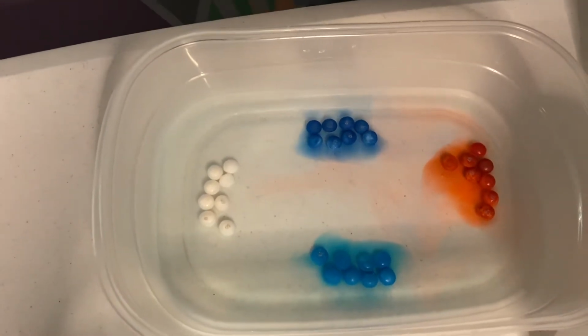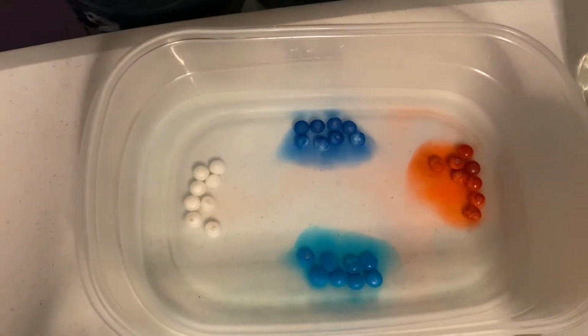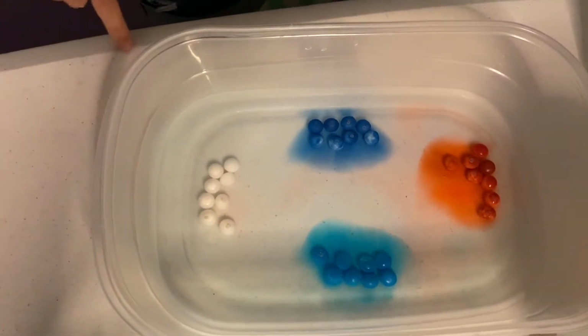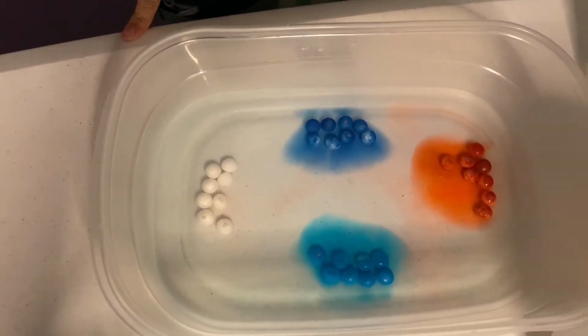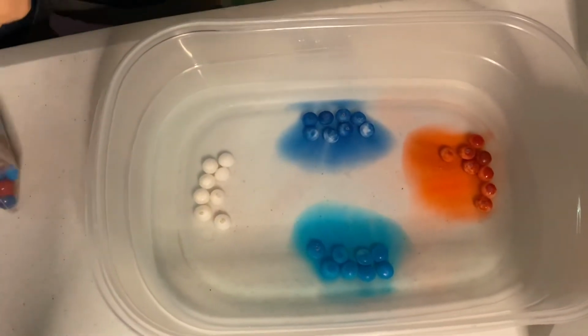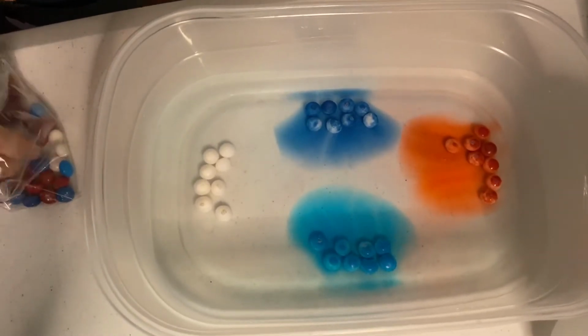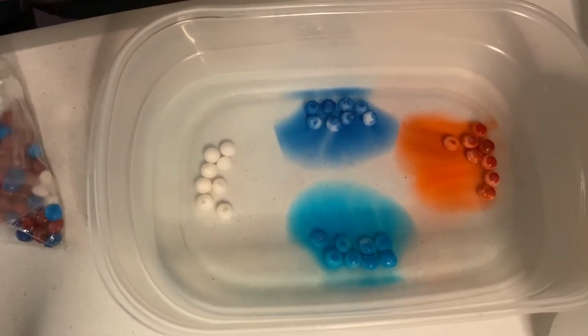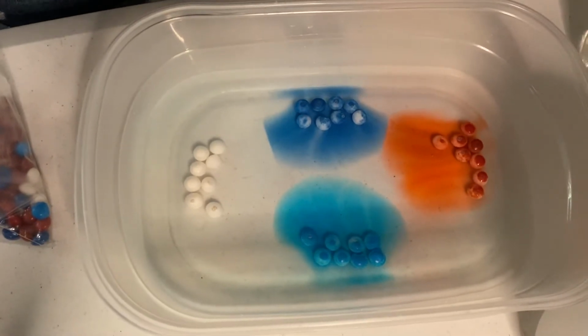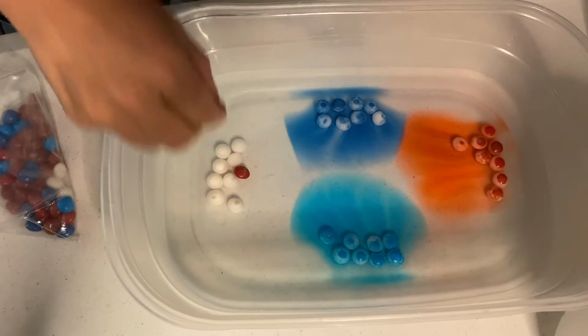Do I need a little more water? I think that's probably good. I don't know what the white's really going to do. It might not work because I have a white bottom on here. So if that doesn't work, maybe I could add some red to it and see what happens. Maybe that'll help. Now, as you can see, all the colors are kind of mixing together. The white's just not seeming to work. So I'm just going to add a little red to it.